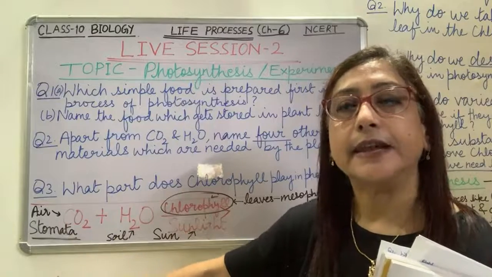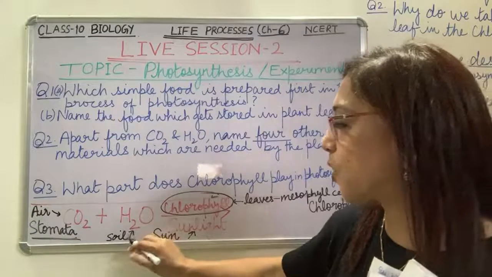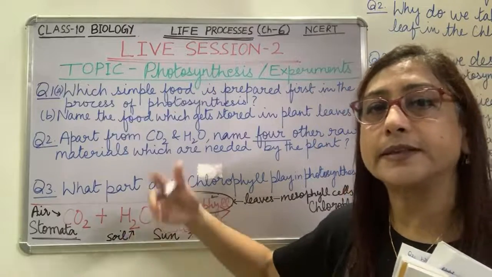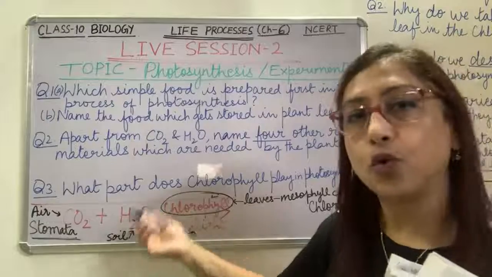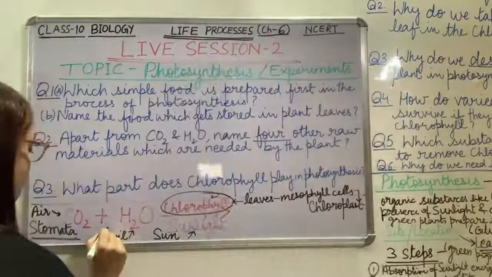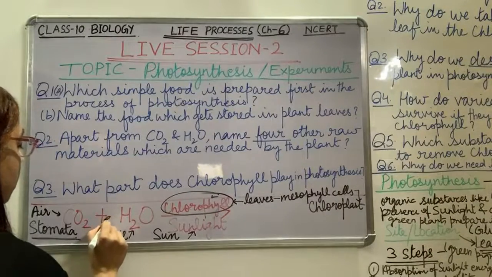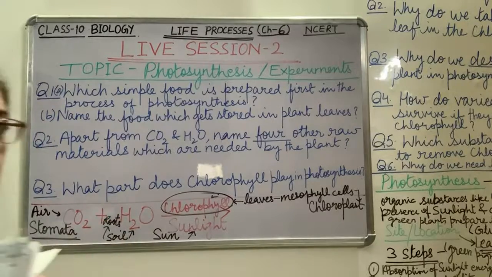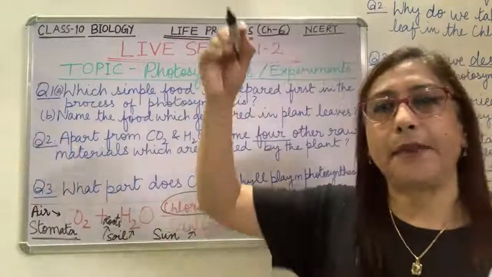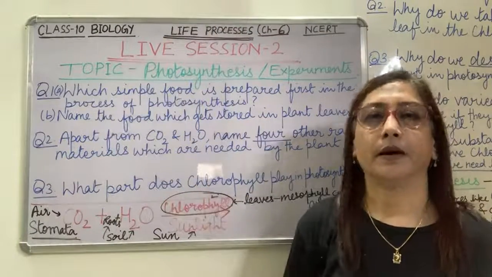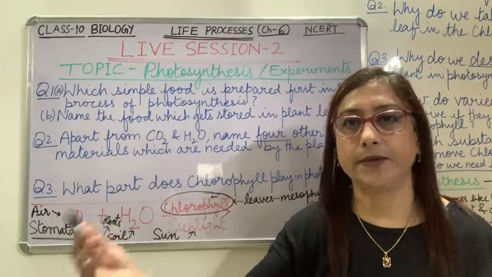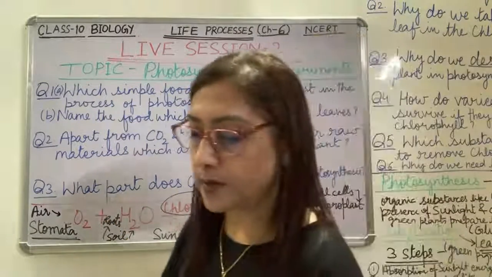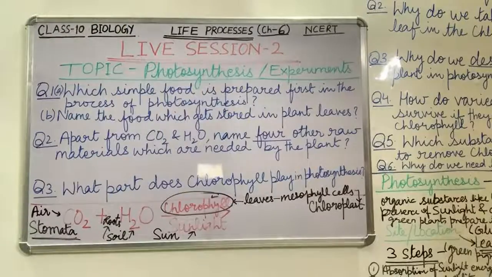And as you know, water is present in the soil, and from the soil, how does it enter the plant? Through roots. From soil, the water enters the plant through roots. From the roots, the water goes to the stem and then upwards in the aerial parts, to the leaves and all those aerial parts. So this is about the second question. This was the question which I wanted to take up.